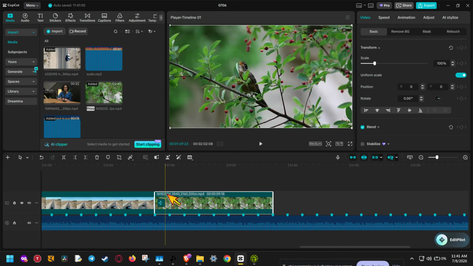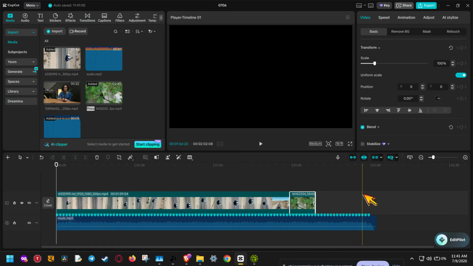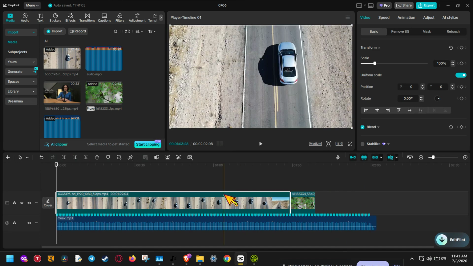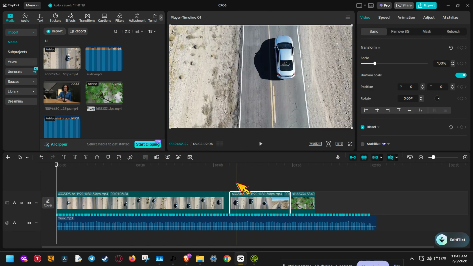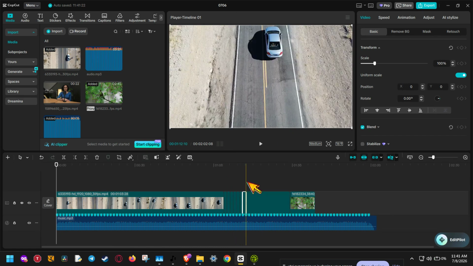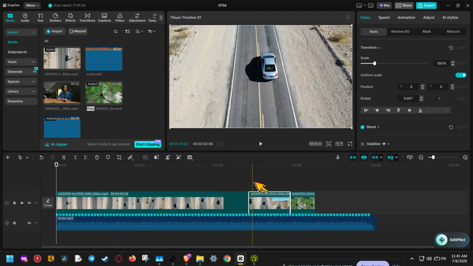If you want a faster workflow, there's also a quick trim method you can use. Move your playhead to one of the yellow markers, then press Ctrl+B to instantly split the clip. After that, you can delete the extra section and move on to the next beat. This is especially useful when you're working on longer edits and want to cut quickly without dragging every clip manually. It's a simple shortcut, but it can save a lot of time once you get used to it.